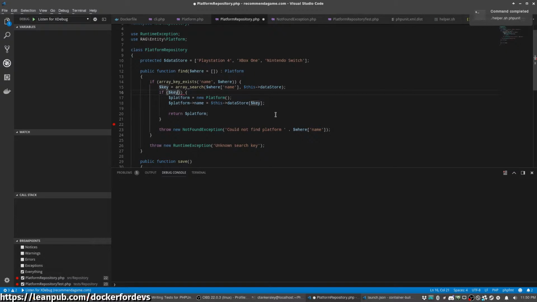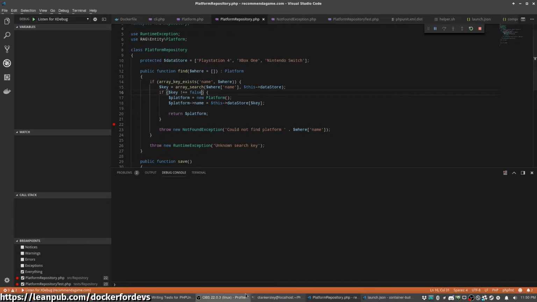If key doesn't absolutely equal false. So that should get us our code. This is why I love using XDebug as part of my PHP unit stuff. I can skeleton this stuff out without ever having to have a nice little test script. So I made a bad assumption with is null. We'll correct it because XDebug told us that. We didn't have to var dump or any of that fun stuff.